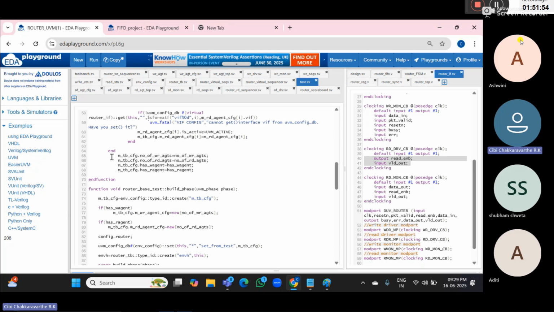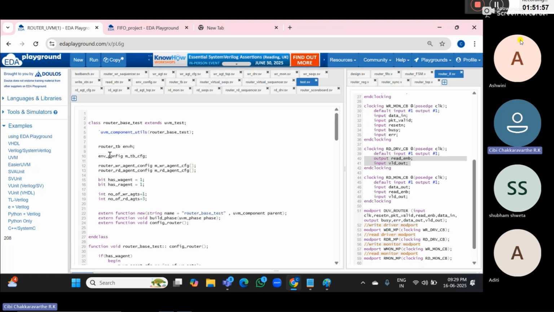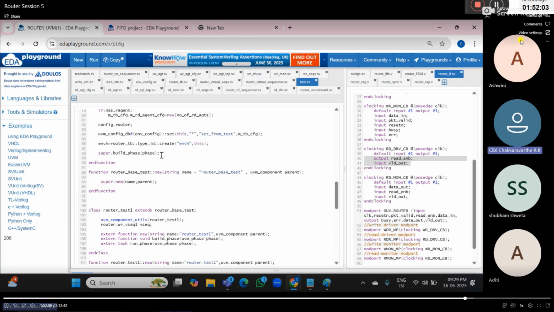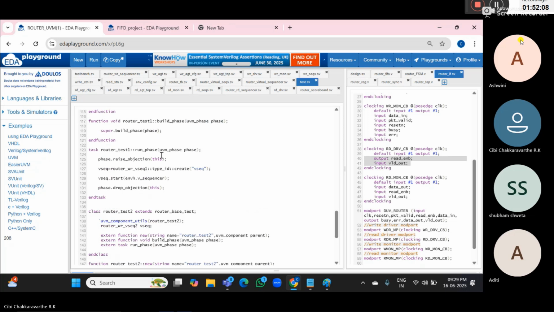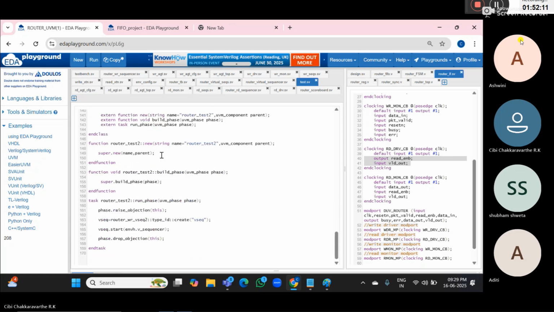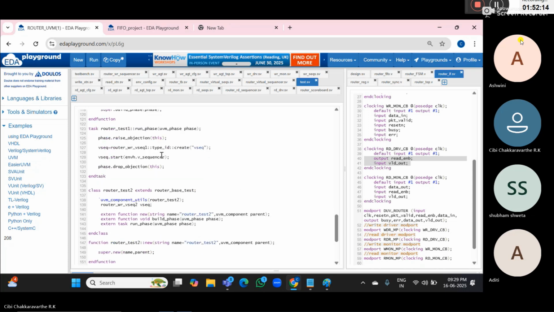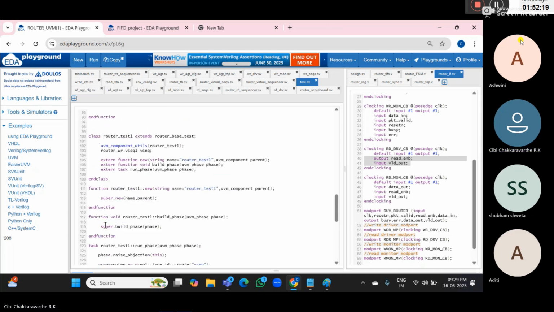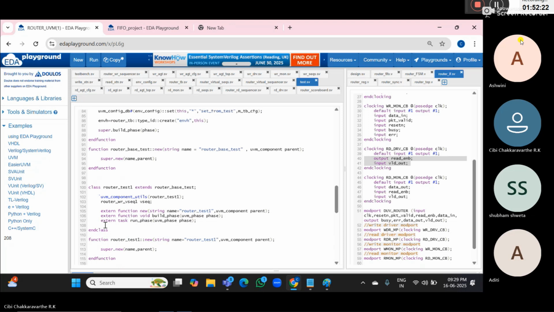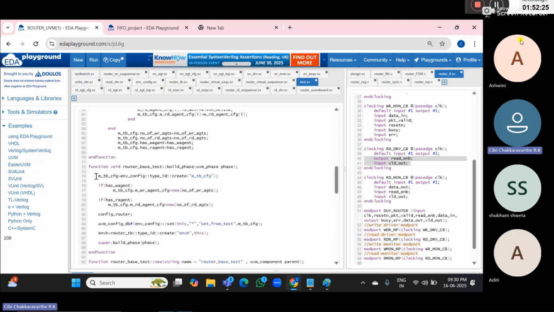So here, mtb config means, you need not worry, it is the environment configuration, okay? So see here, what is 87 in the test bench? Yeah, here, see, we are creating that environment configuration. Here we are creating, and as I told you, if there is a write agent, we will create it, okay?